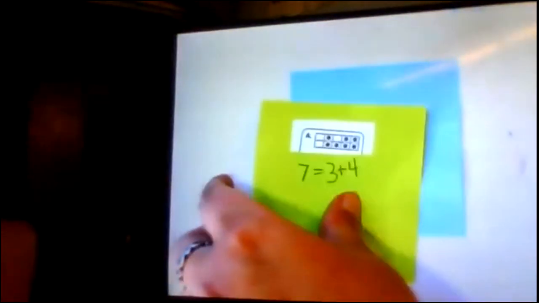But you could always say it this way. 3 plus 4 equals 7. Sometimes it's easier to keep the end of the equation at the end, even if it's flipped. Okay, we have one more 10 frame to look at, friends. Are you ready? Same thing as always. You only have a couple seconds to look at it. So put your thinking caps on and get ready. Okay, tell someone around you how many dots you saw and how you saw them.